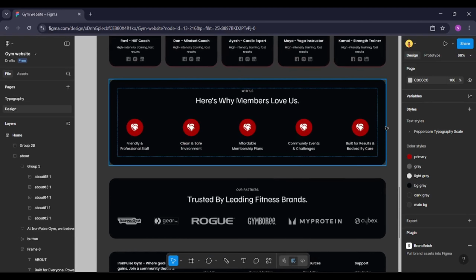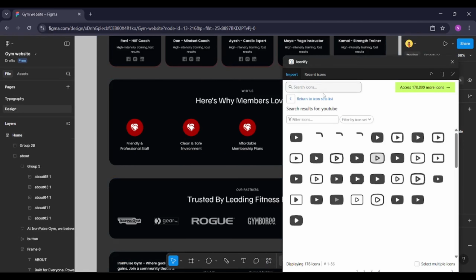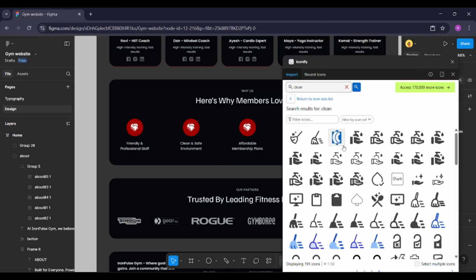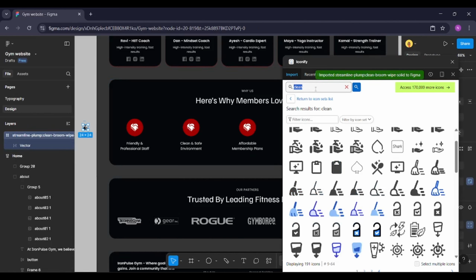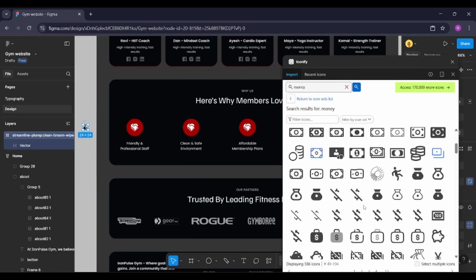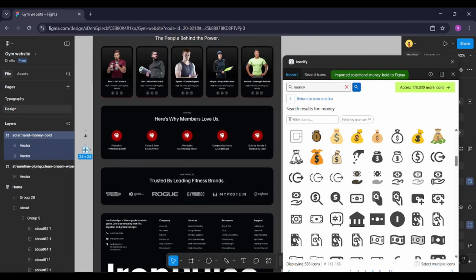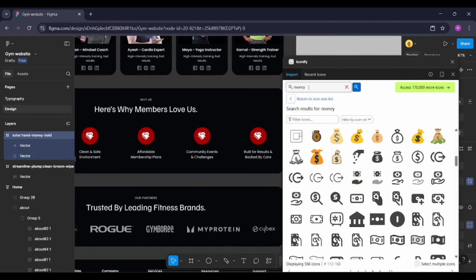Then let's change the icons in this section. Search for clean. Let's use this one. Then let's add a money icon. And let's add 2 more icons also.